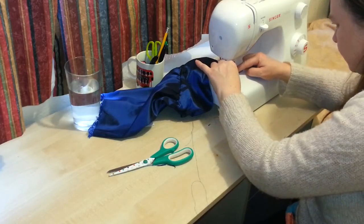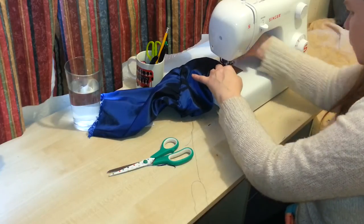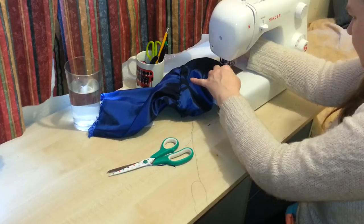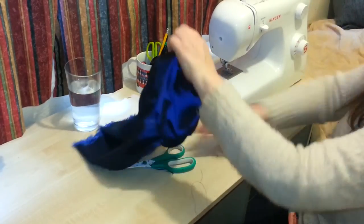So now what I'm going to do is just roll it and then roll it over again, because I tried to do it invisibly but it wasn't going to happen. So a couple of running stitches.